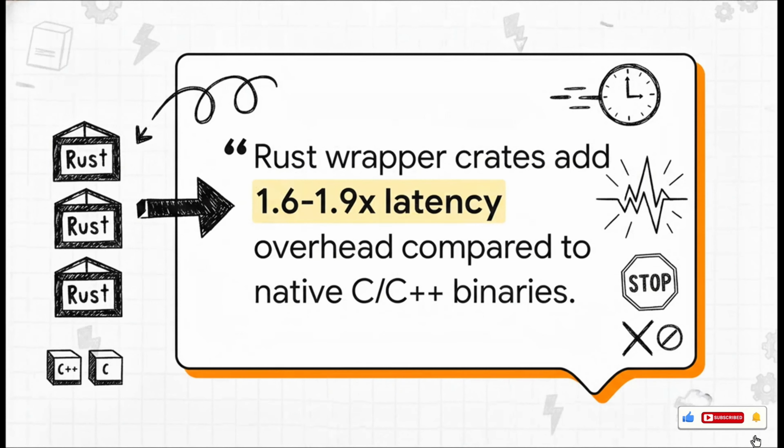A total win. Before we wrap up, I've got to share this one fascinating detail from the source material. Perplexity noted that a lot of developers try to get around slow Rust tokenization speeds by just using off-the-shelf Rust wrapper crates around native C and C++ libraries, like SentencePiece. But Perplexity found that those wrappers actually add a 1.6 to 1.9x latency overhead just from the wrapping itself. It's a pretty stark warning for developers about the hidden costs of taking the easy route and using generic wrapper crates instead of writing native implementations.